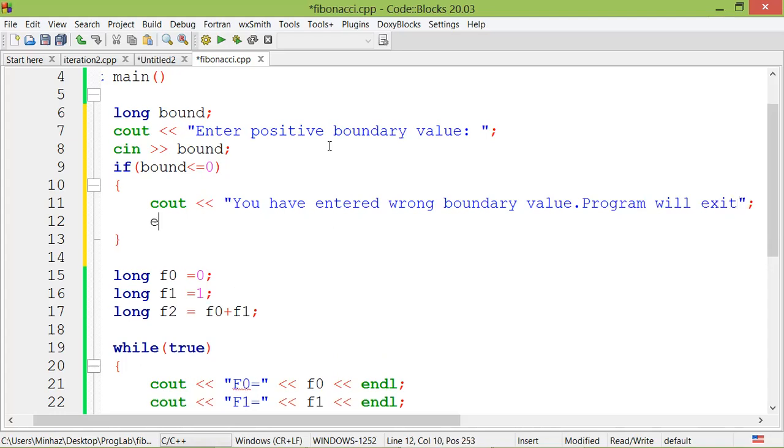And after that you call that function exit 0. So in this way you can control the program again.